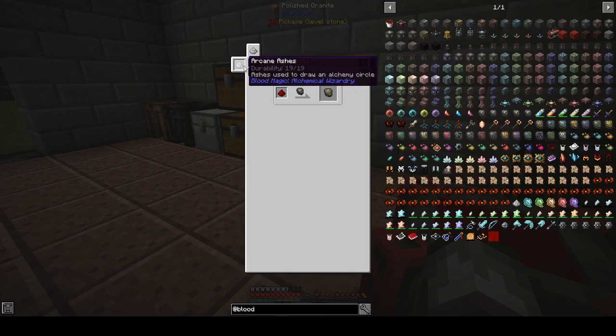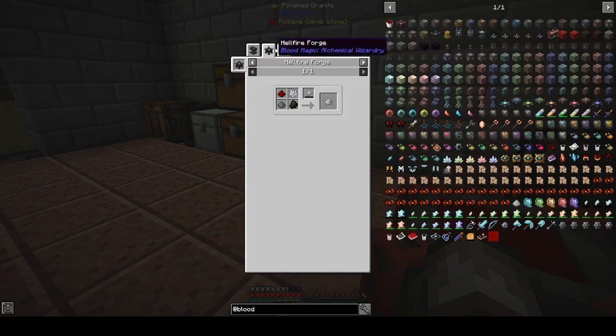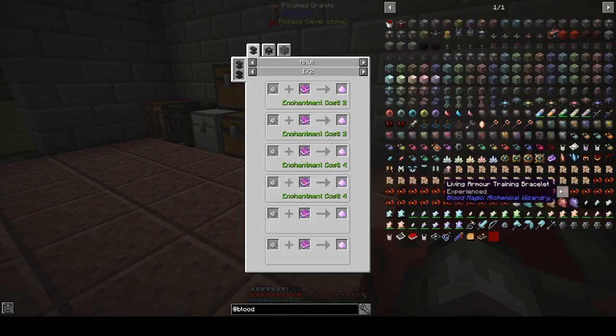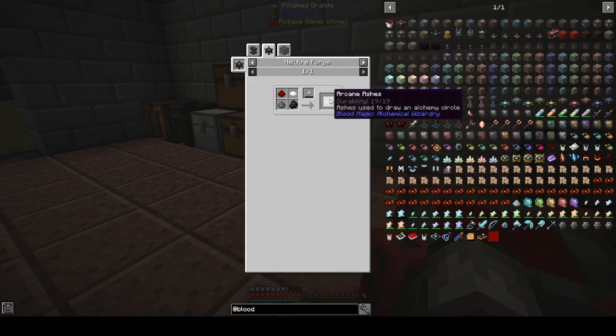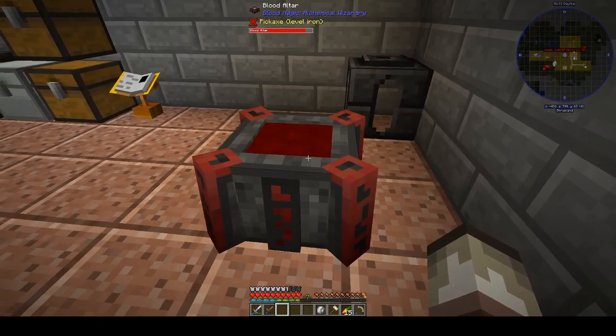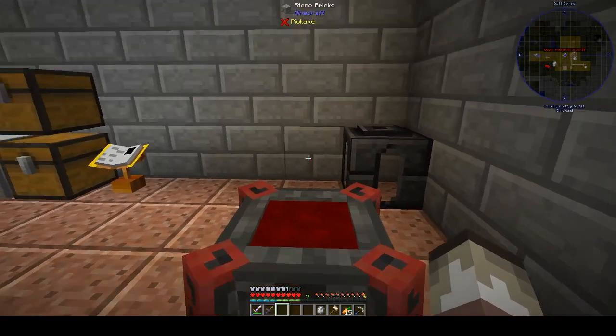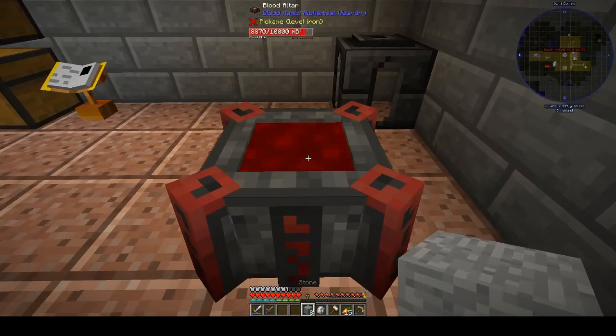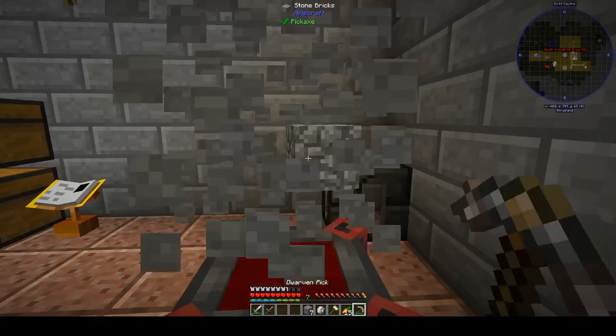We need arcane ash. Now, in order to get arcane ash, we need a Hellfire Forge, one of these, with some white dye, gunpowder, charcoal or coal, and redstone, with one of these wills. And it looks like it only produces one, but one has 19 uses. Now, how much is left in there? 8. Okay. Now then.